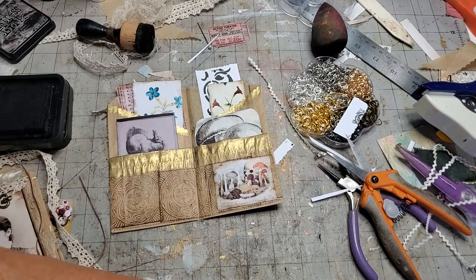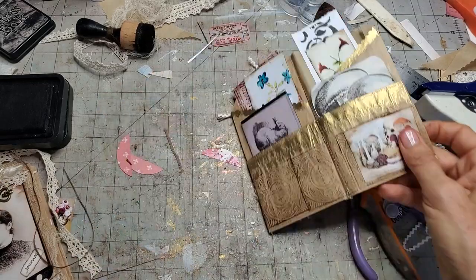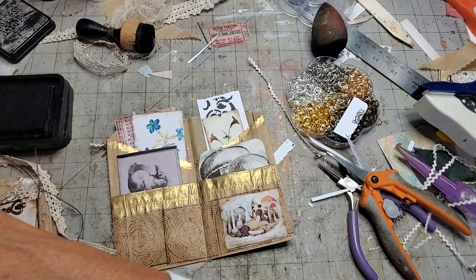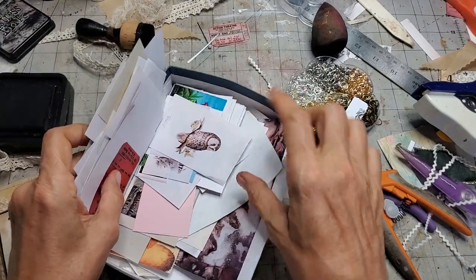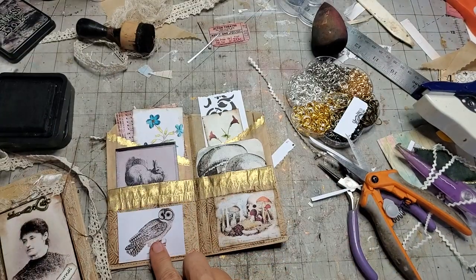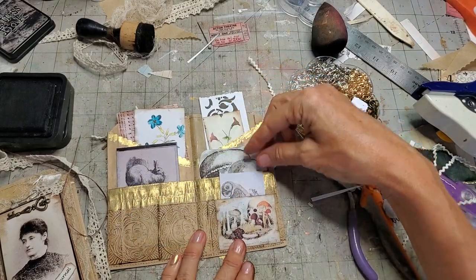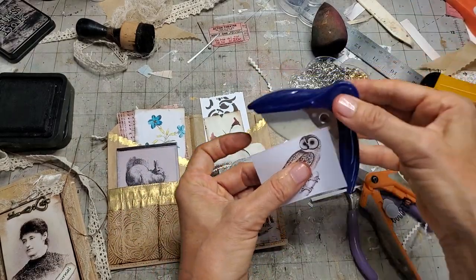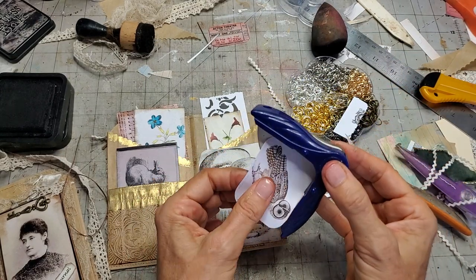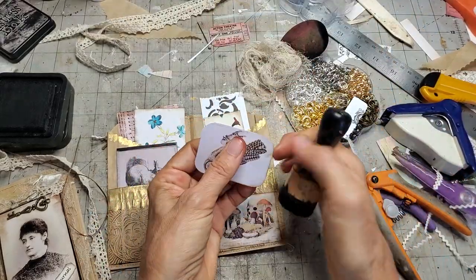Oh, that's cute. But I bet I want something simple. Nope, too big. Where was that little thing? Did that go in there? Nope, too small. Okay, I will find something. Hang on, don't give up on me. I'll show you what I'm looking at. Oh, these are cute. Oh, I do kind of like that. I could put you in there too. How about that? All right, okay. Let me round you. Yeah. So cute.